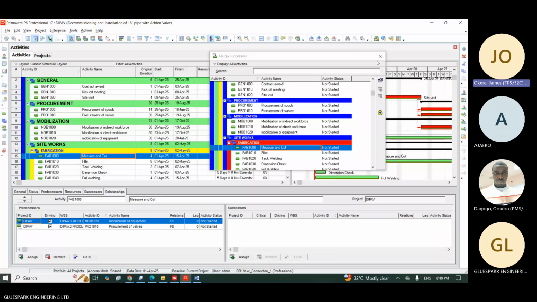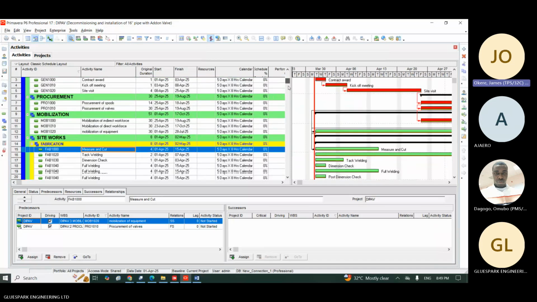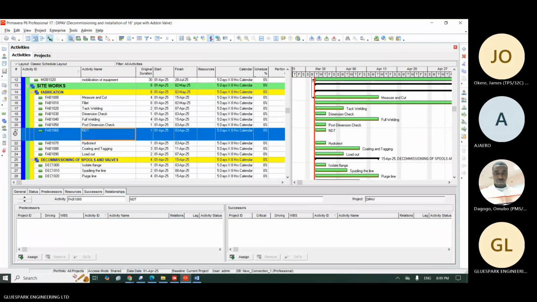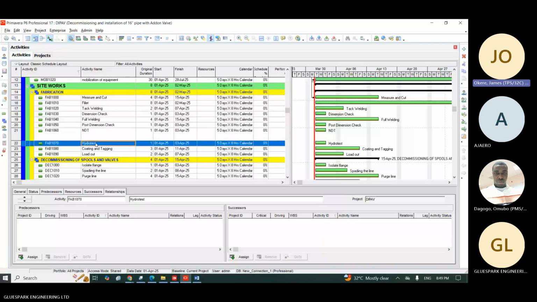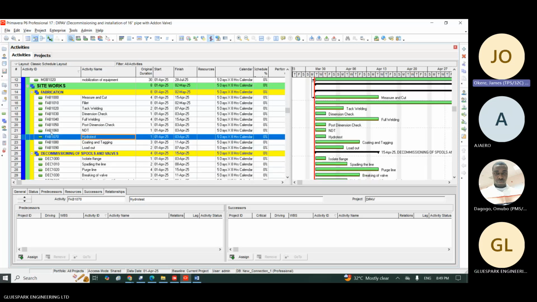Now let me show you another method of linking. So since I'm going to do finish to start in all of them, pretty fine. What I need to do is I'll click on the first one. And this, I try to minimize this. You see that this space here is much. So what I do is come here, I will drag and close it, okay?